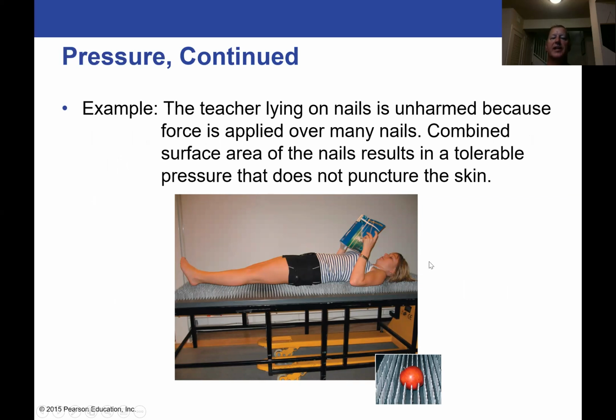So imagine that I'm laying on a bed of nails. Why doesn't that hurt me? I put in Moodle a video of Ellen DeGeneres lying on a bed of nails. When you have a second sometime, watch that video of Ellen DeGeneres laying on 256 nails or something along that. I don't remember the exact number. Why doesn't this person get hurt when they lay on a bed of nails?